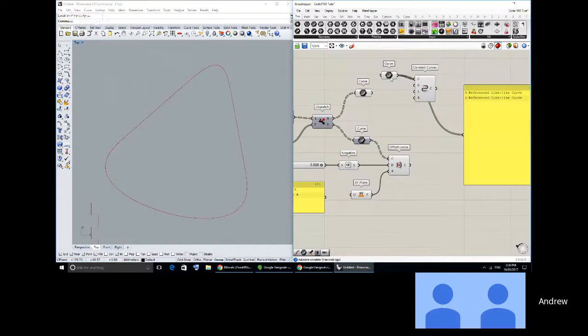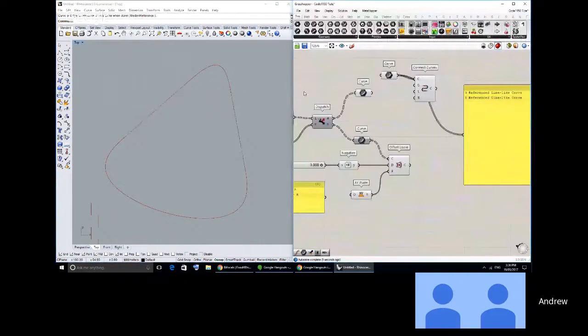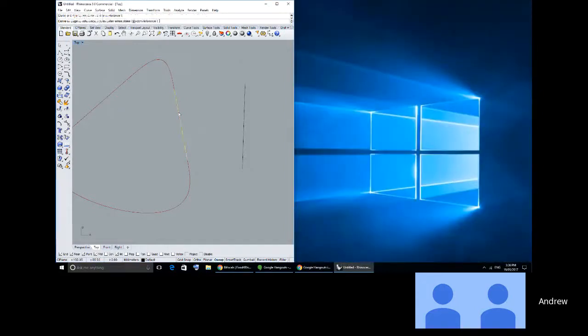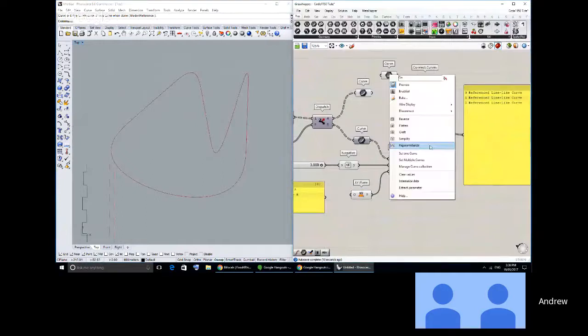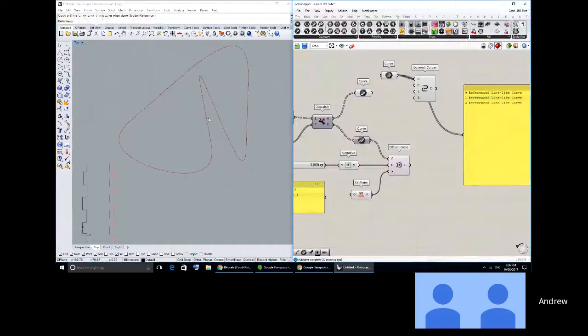So for example, if I were to select these curves in a different order, then it's not actually going to affect this outcome. Hang on, let me just do 3. So if I select these curves in a different order, we get that, or a different order. I think 3 is probably a bad example as well. Oh, there we go. So see how it's different? So the direction also matters. If I flip this curve, then the outcome will be different.